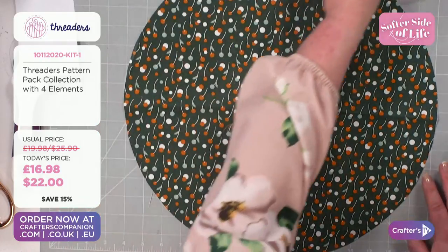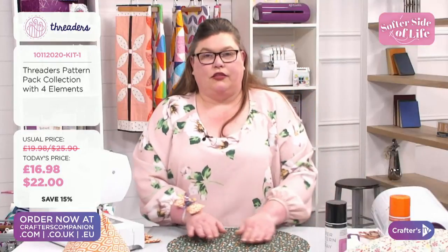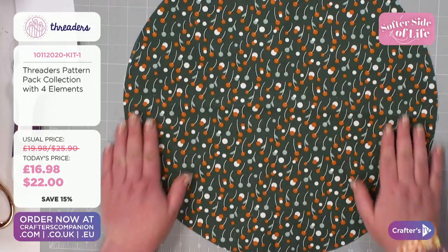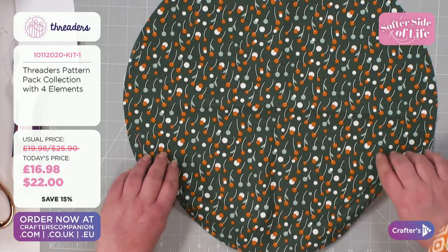It's beautiful. I know sometimes on screen and on the website, you can't always see the richness of the colour, but this green, Joe, isn't it? It's so rich. Yeah, it's kind of a bit like a racing green, I describe it. It is, yes.